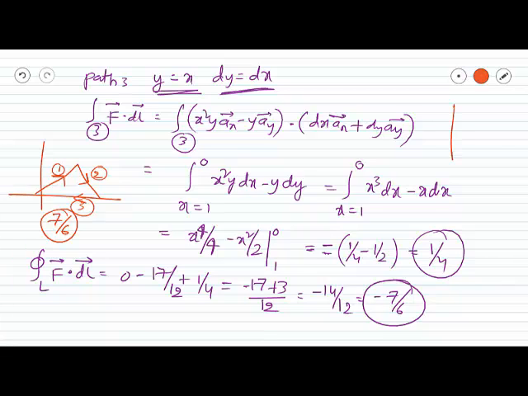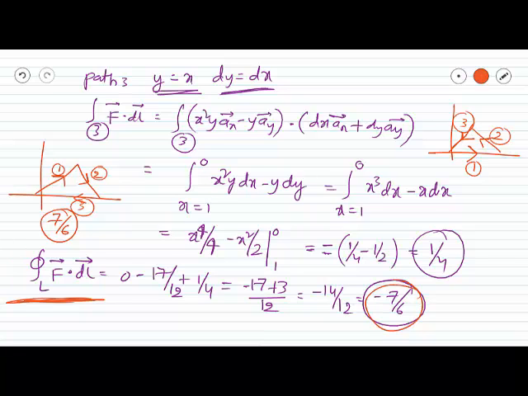Now I have taken the same figure, but the paths are, this is the first path, second path and third path. So this is first, second and third. Now what is the answer now? Minus 7 by 6. So while calculating circulation of a vector field, please follow exactly the direction given in the problem. If you change the direction, the answer has a negative sign. So if the direction is not given, you can choose your own. But this direction of the paths will have its effect on ds bar.